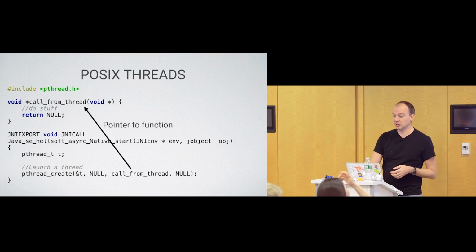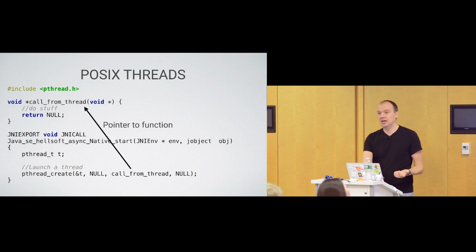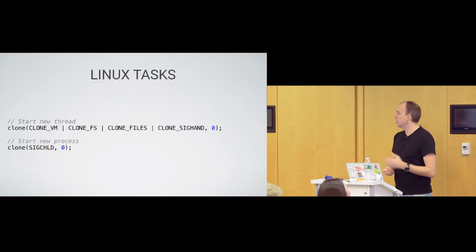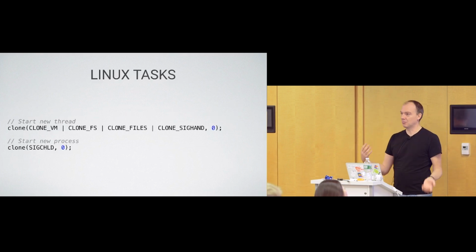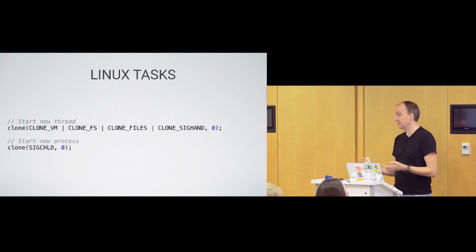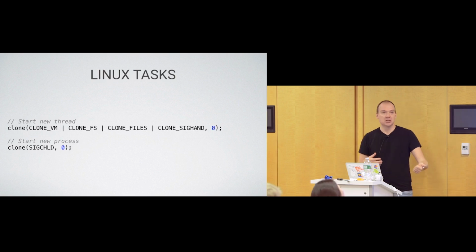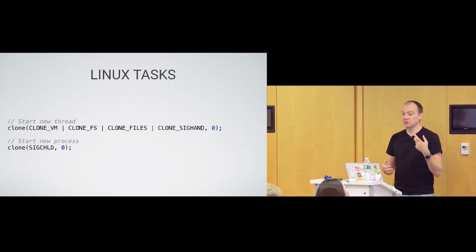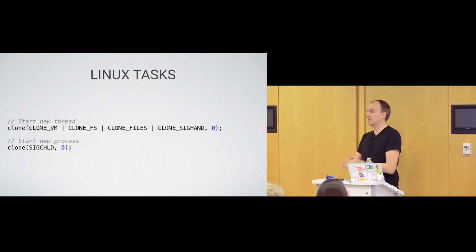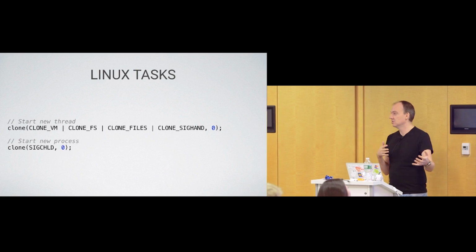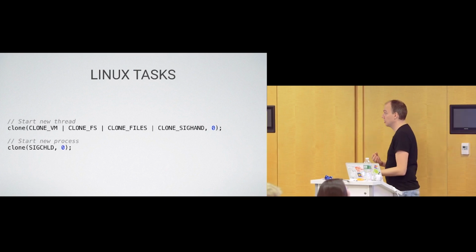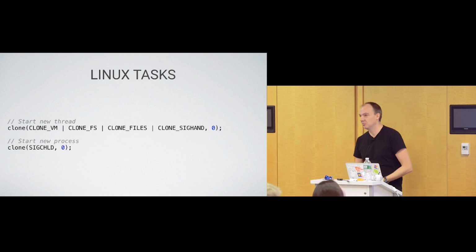Now, underneath in the Linux kernel, you already know that we use the clone function. The clone function is used both for threads and processes. So when you start a new thread, you configure the cloned task with a bunch of parameters. You're saying, clone this one, use the same memory space, use the same file descriptors and open file pointers, etc., and signal handling. So it will basically be a new task running in the same address space as the previous task. When you want to start a new process, all you do is say, reuse a signal child handler, and it will create a new task with a copy of the memory and everything like that from the parent.